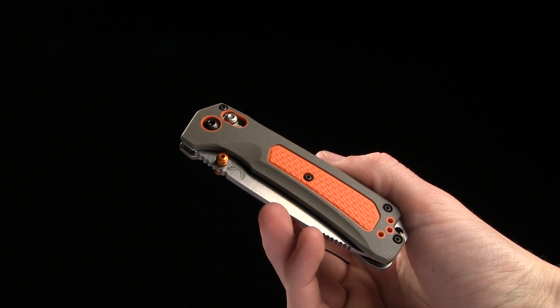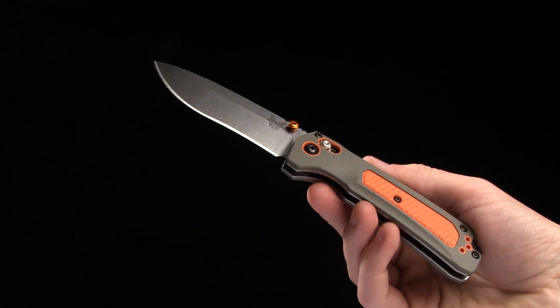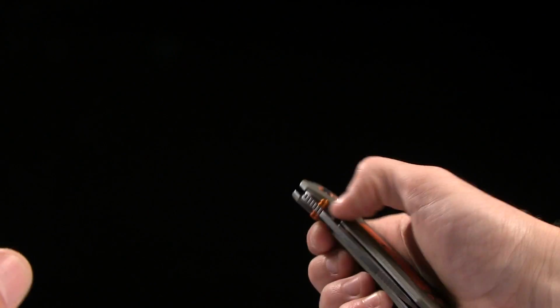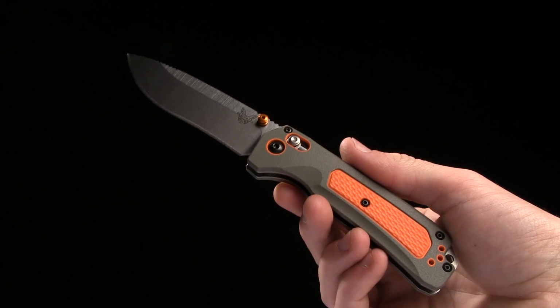Alright guys, today we're taking a look at the Benchmade Grizzly Ridge. This is a nice one. I really like the Grizzly Creek, but this is kind of the more affordable non-diamond wood version of it. And I don't know, I actually kind of like this one a little better, and I'll tell you why.